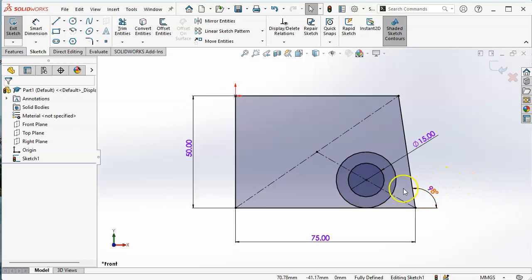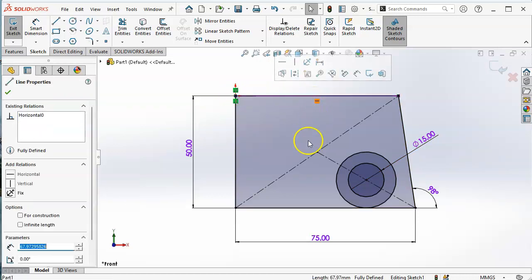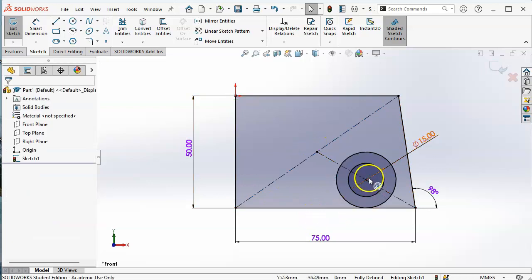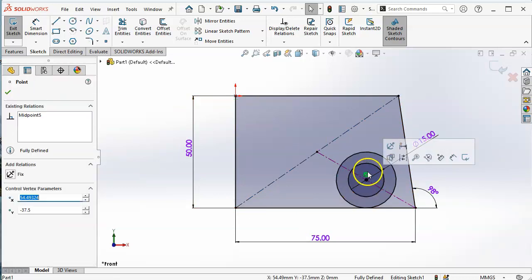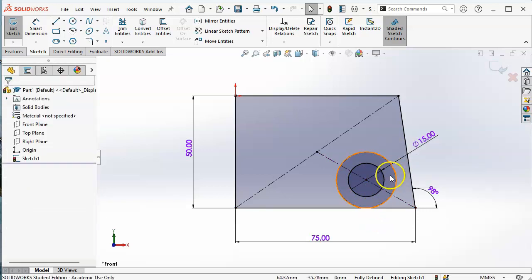So to review real quick, our first relations are going to be coincident, and then vertical and horizontal. And then we're going to see the midpoint. And then also we'll start to pick up the midpoint and the tangency, which is why this circle did not need a dimension: it is based on the geometry, the way that those were defined with the relations.